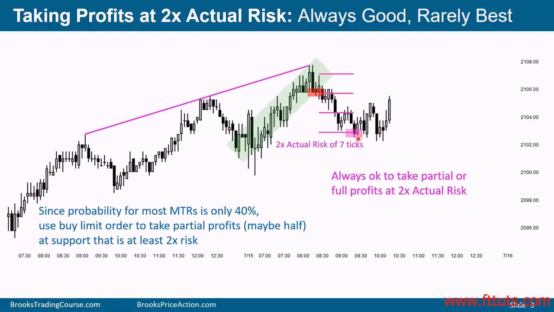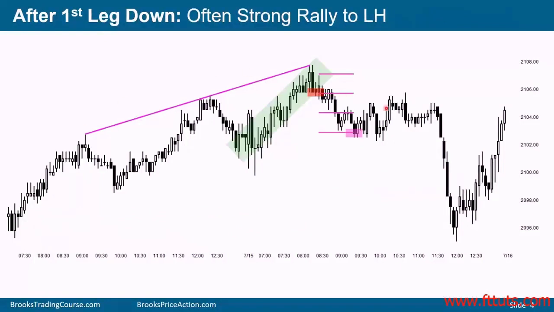and as long as it fell 15 or more ticks from your entry, you could exit at 2 times actual risk, and therefore taking partial or full profits right here makes sense mathematically, and that's part of the reason why we're reversing here. Bears taking partial or full profits. But look what happened. The bears who held short relied on their stop, and they sat through all of this, got a windfall profit all the way down to the bottom of the chart.